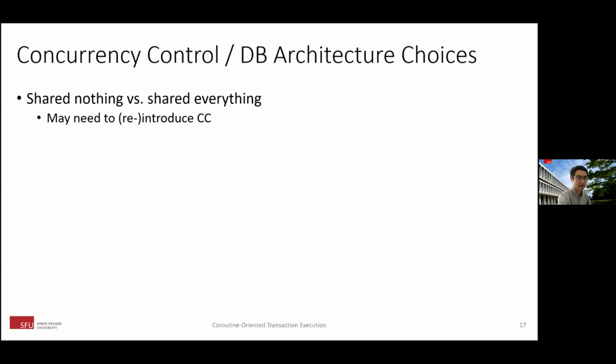I think the last high-level topic I want to talk about here, or challenge here, is actually about concurrency control and the impact on database architecture. So we started with this shared everything system, right? So we already have concurrency control everywhere, synchronization that's in place. So even if we have multiple transactions on one thread, we can already correctly coordinate them. But if you're using shared nothing, for example, like HStore style, you don't really have any concurrency control going on for a single thread, then you would have to reintroduce concurrency control back.